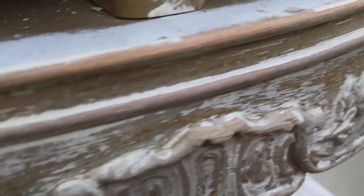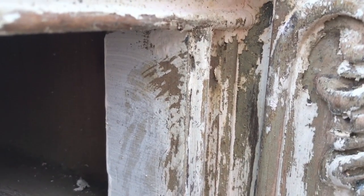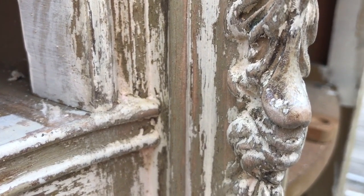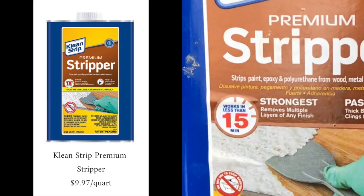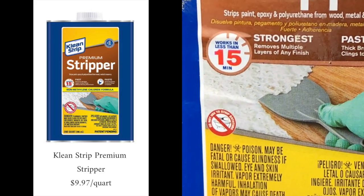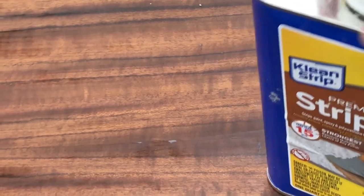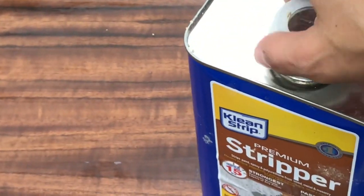But again, I wanted all that detail to pop, and this was such a beautiful piece that I really wanted to clean it up. I wanted all those pieces that were filled in with paint to come off. So time to call in the big guns. We are going to use this nasty chemical strip. It is disgusting, you guys. You want to do this in a well ventilated area, and definitely wear your gloves.